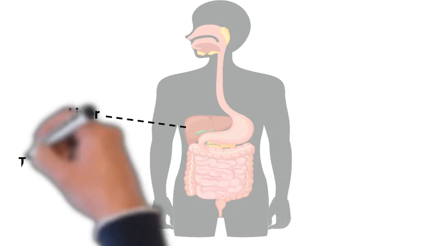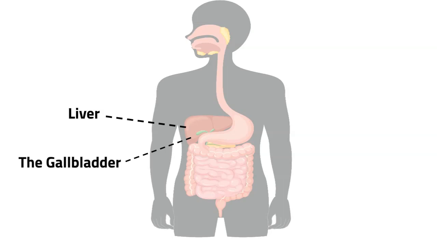The gallbladder is a small pear-shaped organ located under your liver that stores and releases bile. Bile is the fluid your liver produces that helps digest fats in the food you eat. So the liver and the gallbladder work together regarding the bile in your body. That is to say, the liver makes the bile and the gallbladder stores and releases the bile.